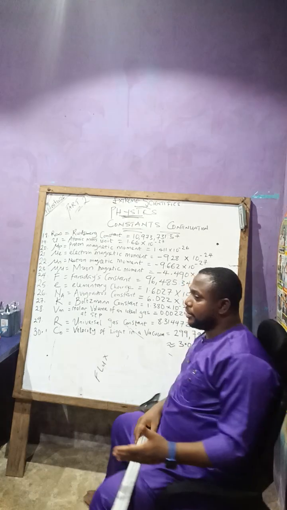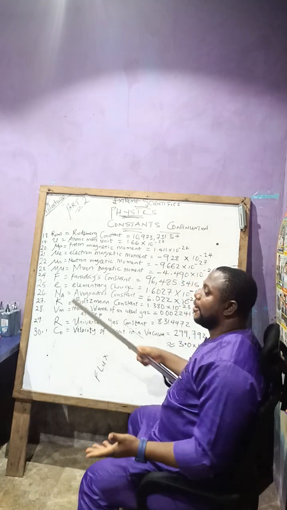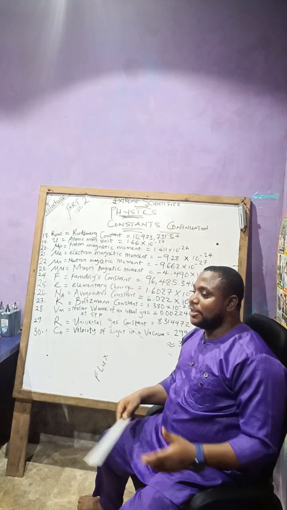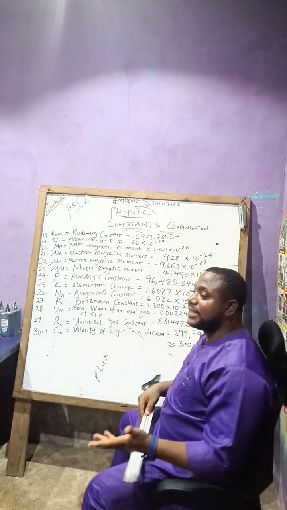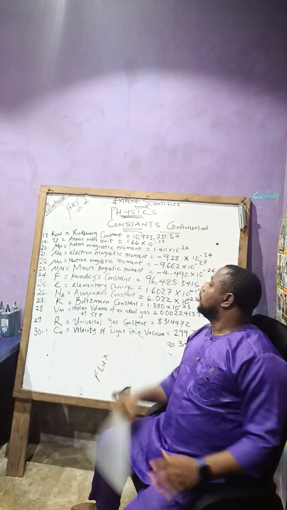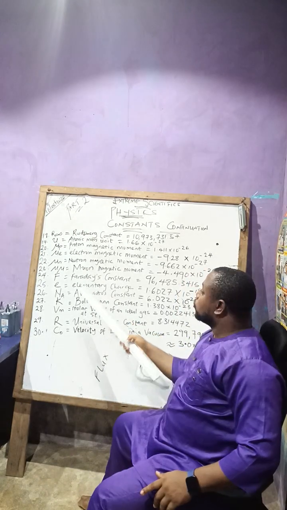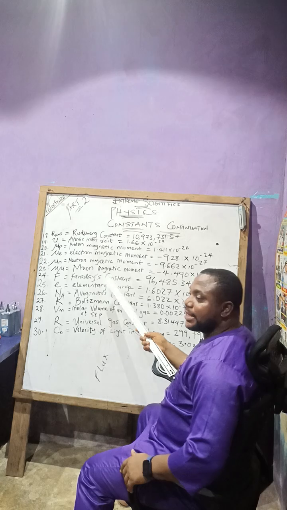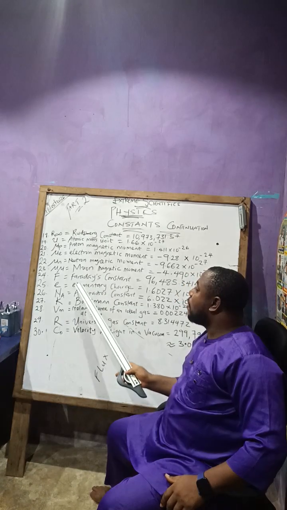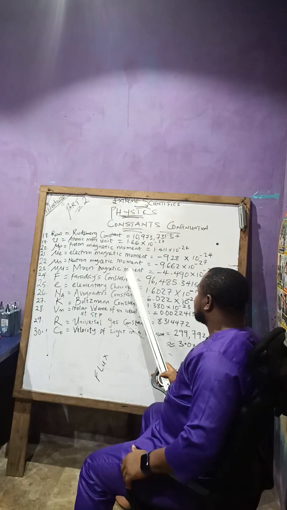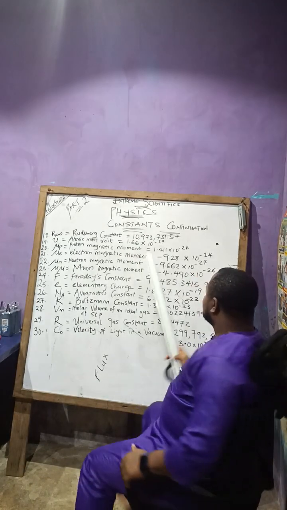Some say he stole the thing from Tesla. You know what I'm saying? But it was Edison that was prominently known as the one that invented that bulb. So that's Michael Faraday for you. So we are now using his constant. What do I say? Constant. His name is called Faraday, so Faraday's constant.